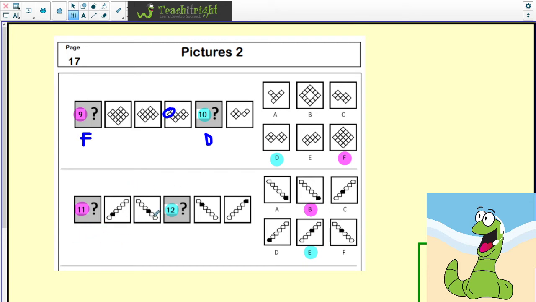Question 11, worth looking at this sort of ladder effect as we're coming down. So we've got the black shape at the bottom, and gradually it's going to move up the steps and move to the next. These are pentagon shapes, and also worth looking at the fact that they are mirrors as well as we move along the sequence. So you can imagine if I was to put a mirror line down through here and a mirror line down through there, we can see exactly what's happening. So 11 is B, and then E, because we need to go up to the 4th one, that's where the black shape will be.